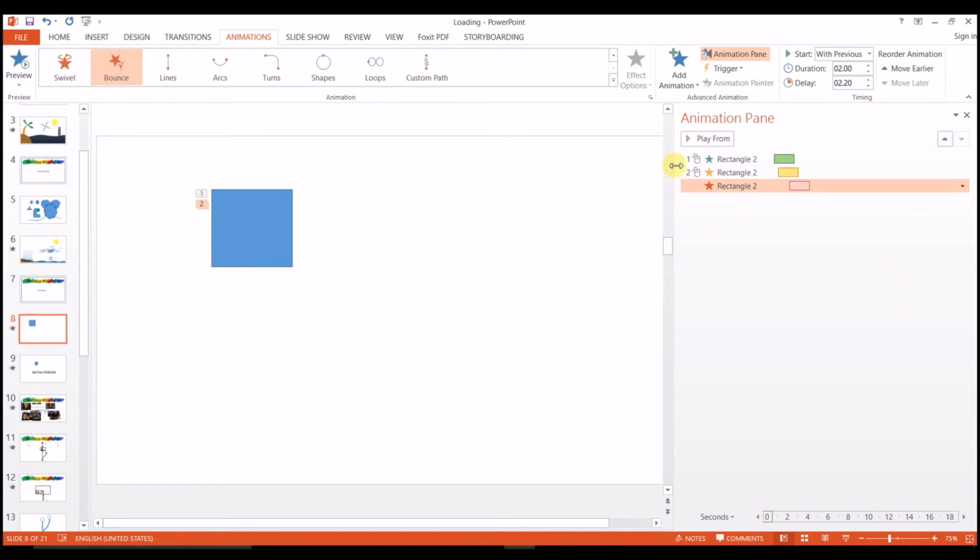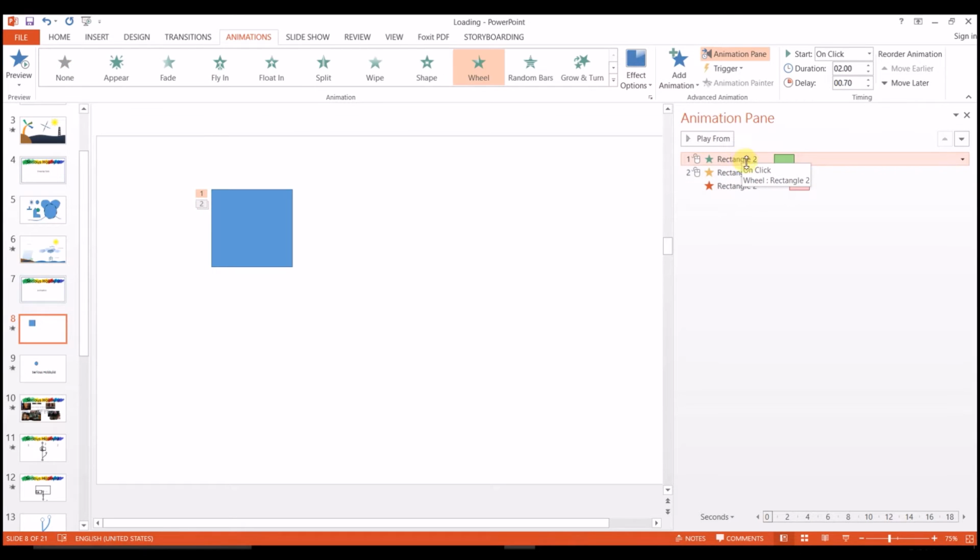Now once we have added animation to it, we can click on the animation to modify it. For example, I click on this entrance effect that we added, which was of wheel type. When I right click on it, we see these options, and they are classified by this line.